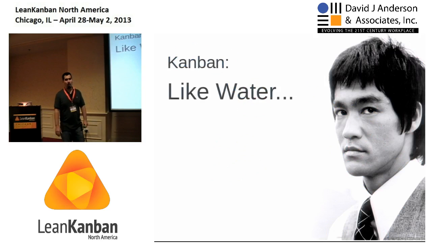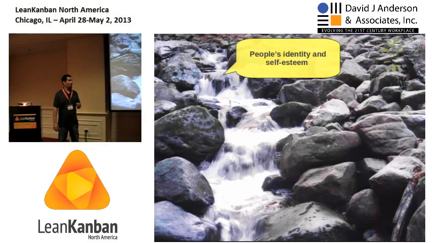Well, be like water. How do you solve this problem? Initially, what I see is that one of the rocks in the system is people's identity and people's self-esteem. All right? Initially, Kanban will not try to hold this rock down the hill. You try to go around the rock. All right?